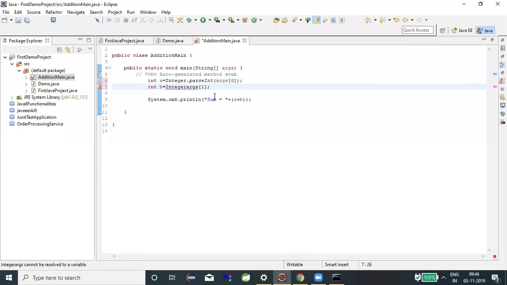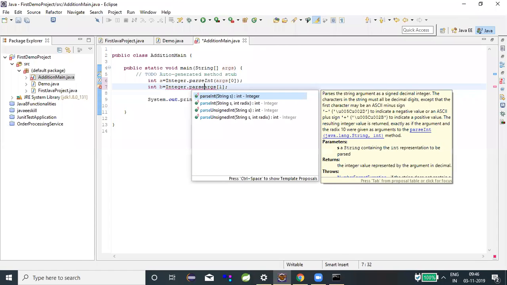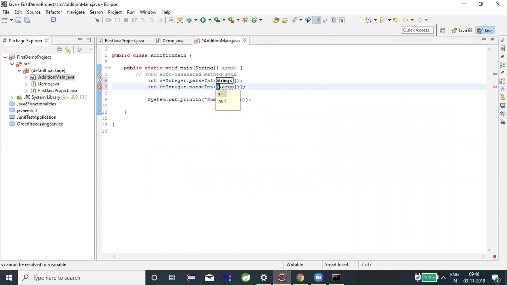But you need to ensure that the value which is being passed is of numeric type. That means it should be a number, it should not be a name. If you pass a name, it gives you an error.